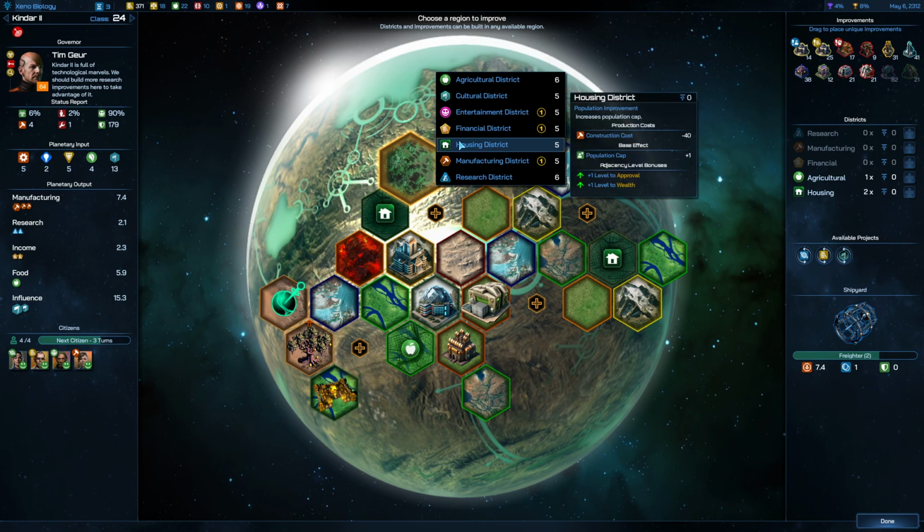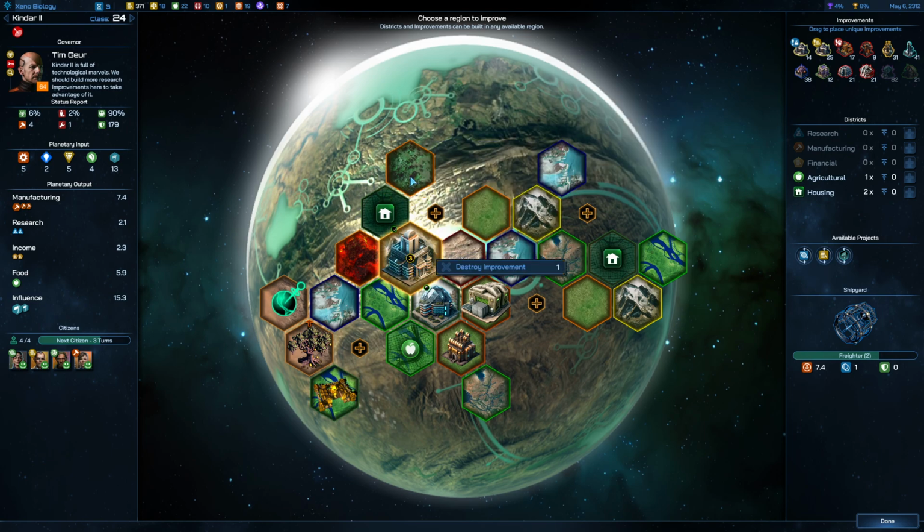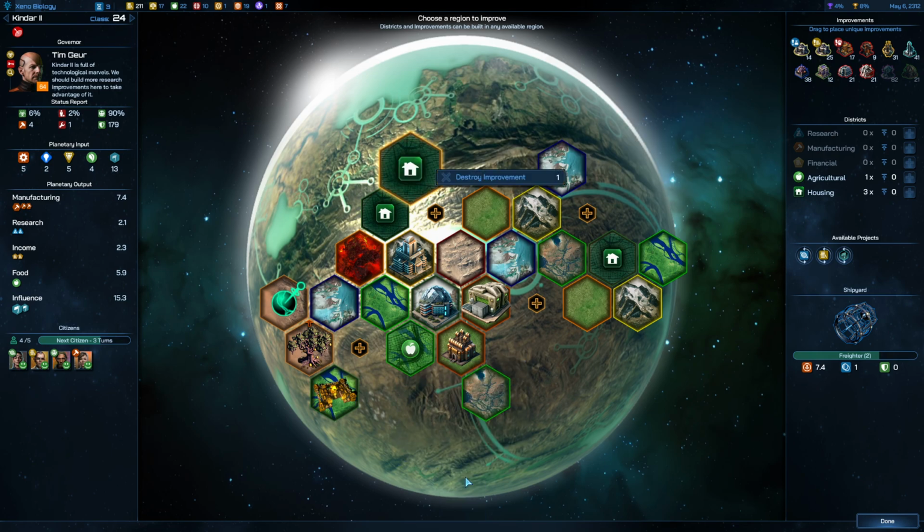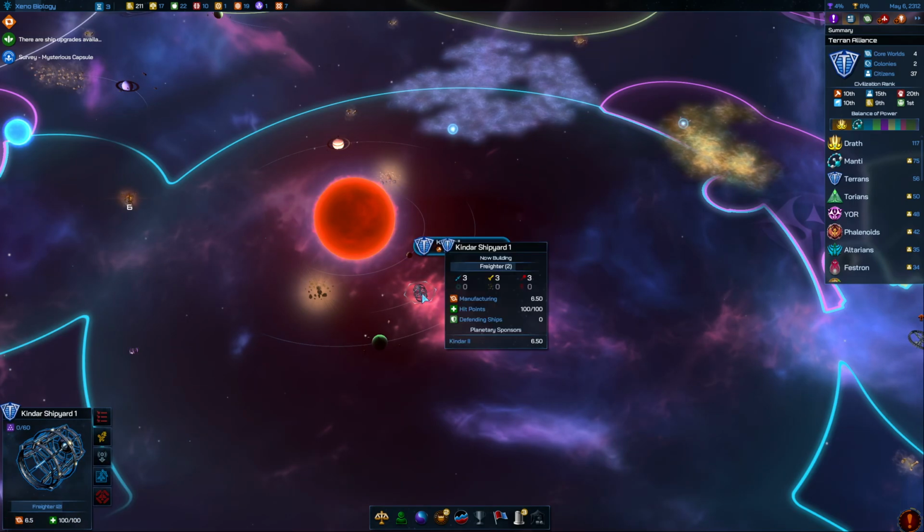Let's get another housing district up here. Yeah, we'll put it up here. Look, and we're going to have to rush this one. Okay, we're going to get that up. So that gives us 4 out of 5. So we're growing quick. I think we probably should get some more colonists out from here.